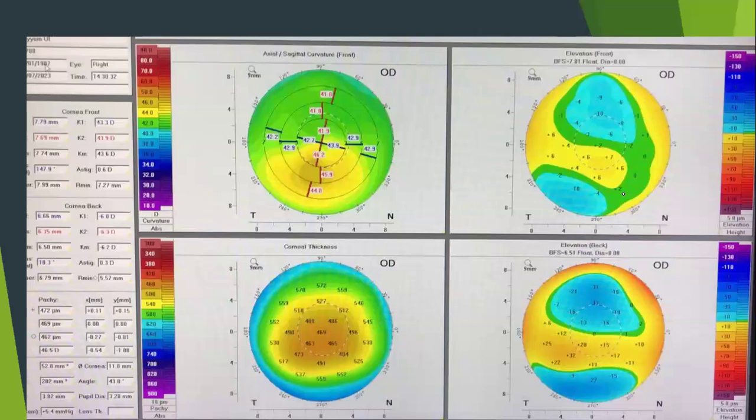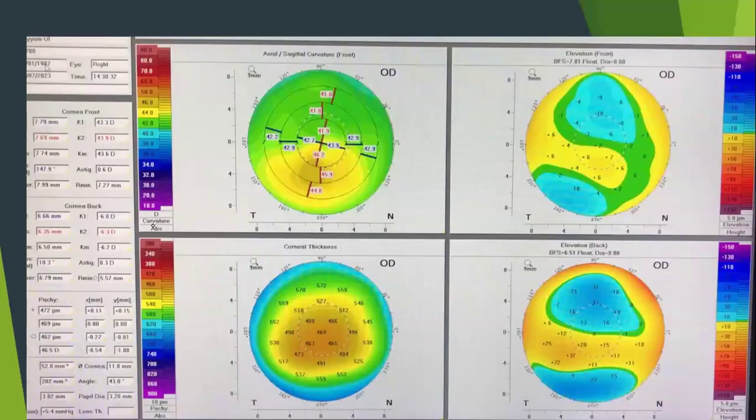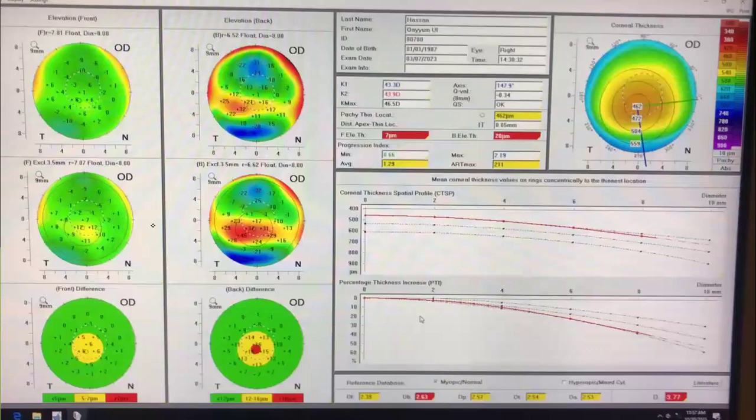If the case is like this, you have to go for a slightly deeper analysis. It will take just a few minutes. Look at the K values, look at the astigmatism, curvature curves, and then pachymetry. Pay attention to this pachymetry area, this is very important. Then most important, you will find elevations in the back wall. Even if you miss something here, go to the next scan and see these, don't ignore these red areas. If you find anything red, that means this person has data outside the normal limits and you can proceed accordingly. Okay, clear?